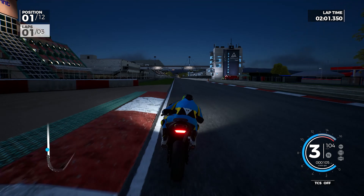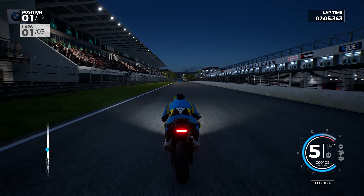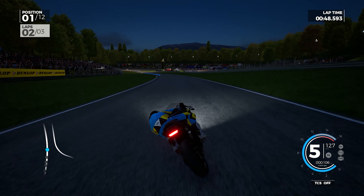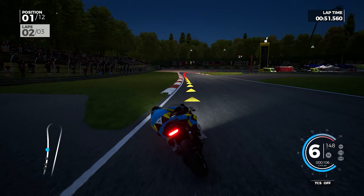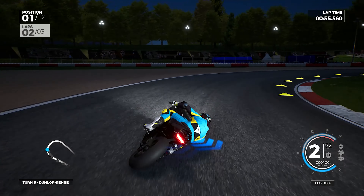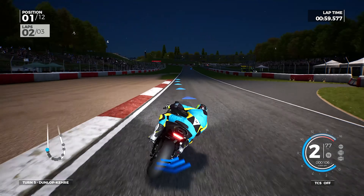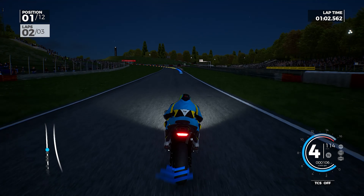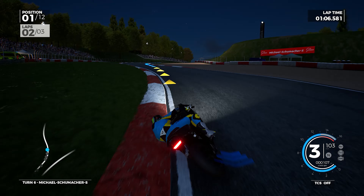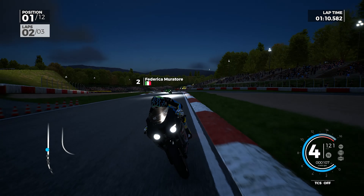That was beautifully done — in the first lap, a really impressive move. We might even have to bring that AI difficulty up a little further. Doing so would bring us more credits in this game and get us on to better bikes. The lack of traction control feels way better than it did with traction control. As long as you don't get on the power too soon or do anything ridiculous like full throttle when you're knee down, it works out fine. It gives a little more power, a little less wheelie somehow.